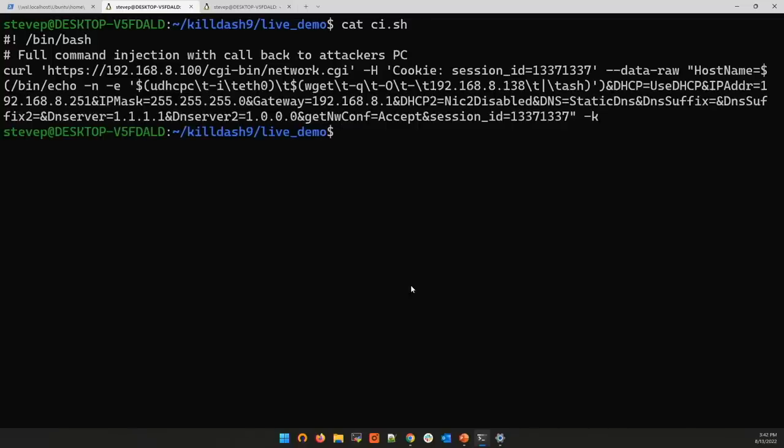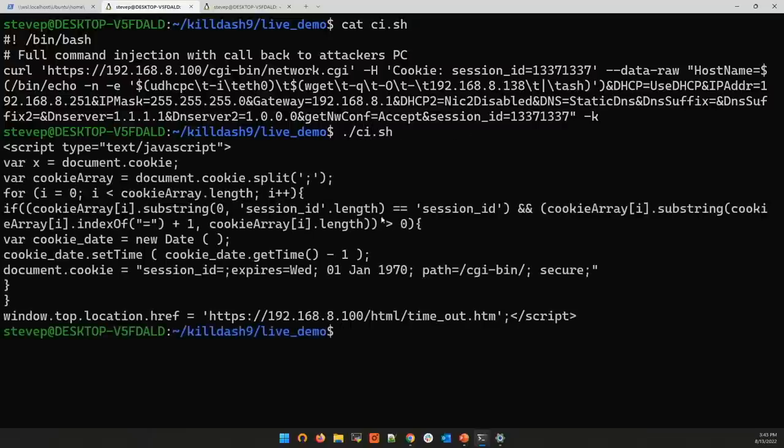So this is the command injection where it's now bypassing that JavaScript that Steve showed earlier, which is restricting characters and whatnot. We do have the cookie as just a bogus 1337 super elite cookie there. And then the hostname has this command injection that we'll cover in more detail in just a second, so hold on for that. But as you can see, there's really nothing here that should have allowed this to take place. So if we go ahead and run this, it looks like it failed.